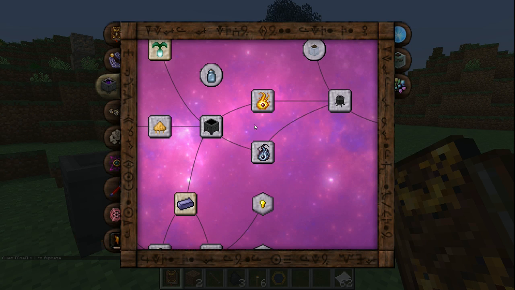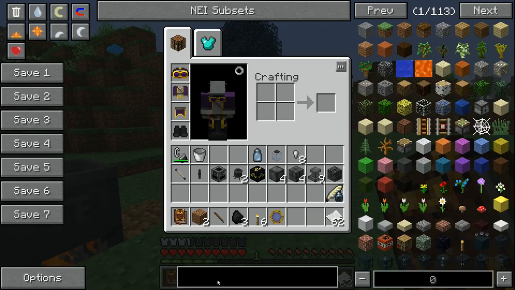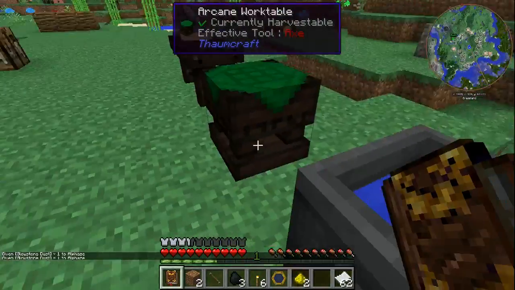So if we go back to the recipe, you'll see that's 3, 3, and 3 with 1 dust. So if we double this, we need to double the glowstone. So now if we get ourselves 2 glowstone, we can now make 2 of these at once. So I'll stay on the cauldron because it will damage you.